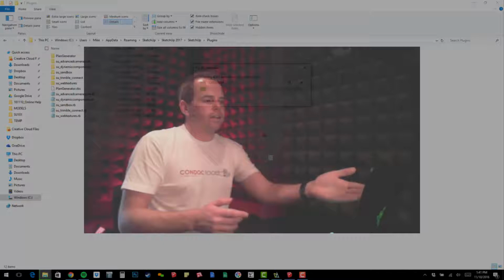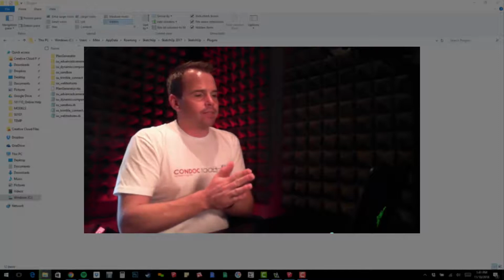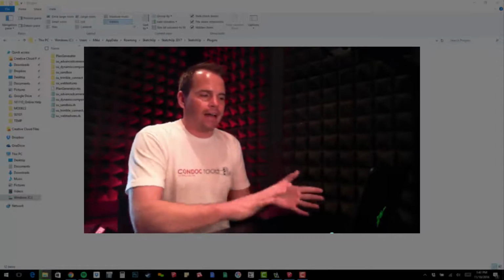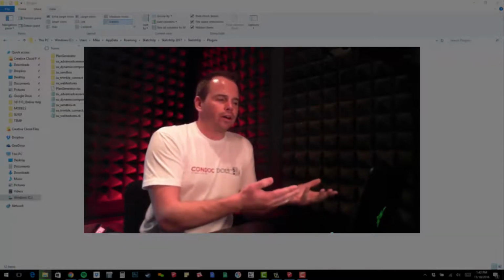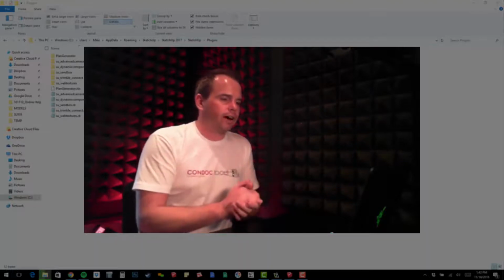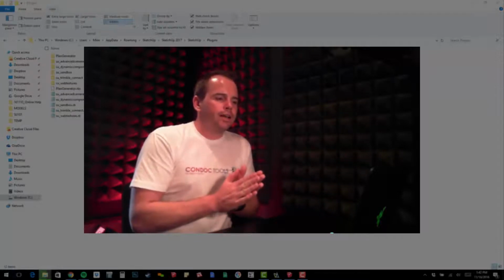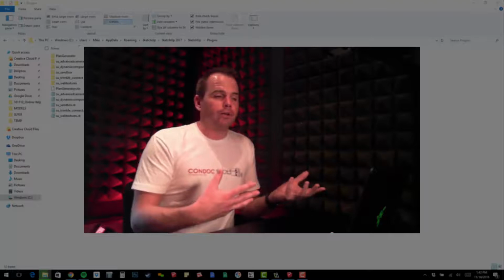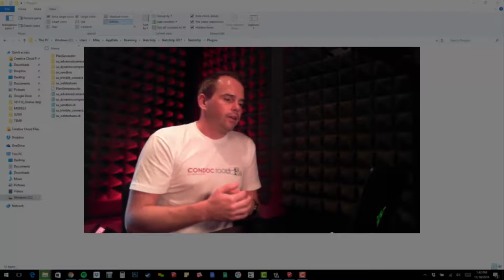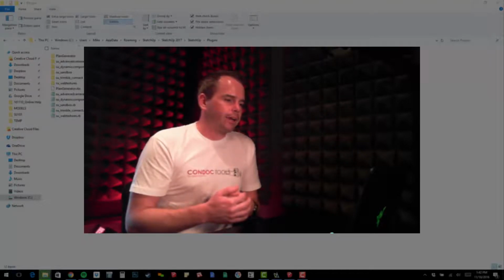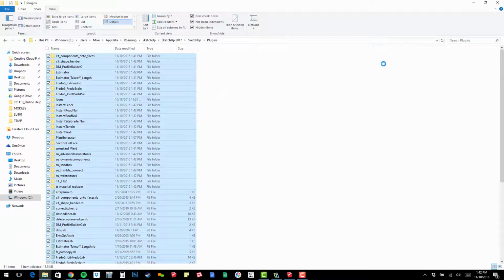Now you can see that I've already installed the plan generator or the Condoc tools, and I also have a few of these other SketchUp default plugins that always just get added back in when you fire it up. So I am not going to overwrite those because I know we're good on Condoc, but some of the other stuff I'll leave it alone. That's fine. So that's copying all that stuff over. Keep in mind too that you're going to have loaded these, so that's good, but you might need to go and set up your licensing to make sure they're working properly. Give that just a moment, and it's going to ask us if we want to overwrite. So we'll go ahead and skip these files, and we're done.